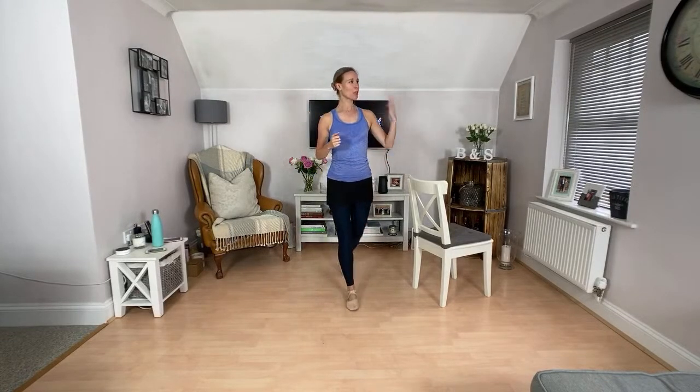So this is our mid-level ballet class. It's 4 p.m. in the UK on a Wednesday, which means it's mid-level with Sarah. So guys, I've given this class a guide age of around about 8 to 12 years, but that purely is just a guide age. That is for younger students who are perhaps working up through their grades in their classes during normal time. This is also the class that I'm recommending adults to come and try.